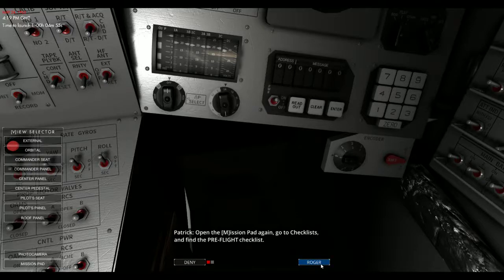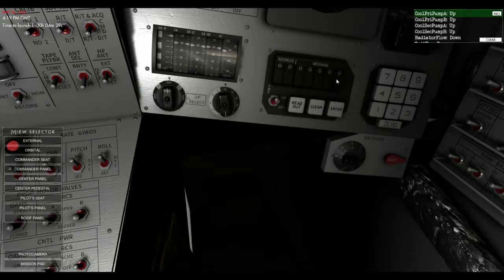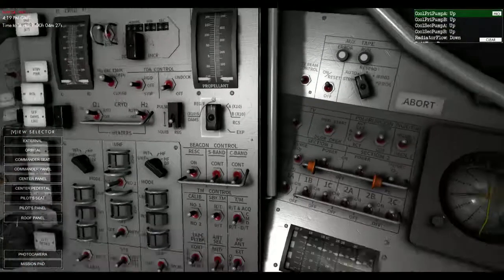Okay. More checklists. Open mission pad, go to checklist, and find a pre-flight checklist. Pre-flight. Roger. Press 1. Look, checklist guidance system, help you set the remaining switches. Look for the blue guidance squares and set the remaining switches. Roger. Run. Pump.